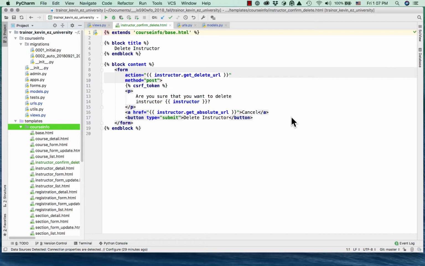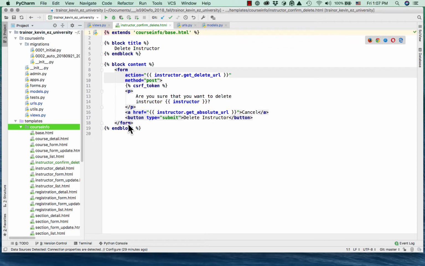This is where the user has asked to delete an instructor who does not have any connections to sections. And so all we want to make sure is that they really, really want to delete because it's such a destructive action. Okay, so the title is delete instructor.